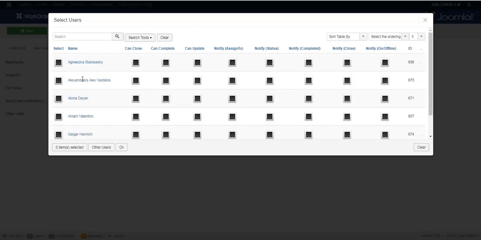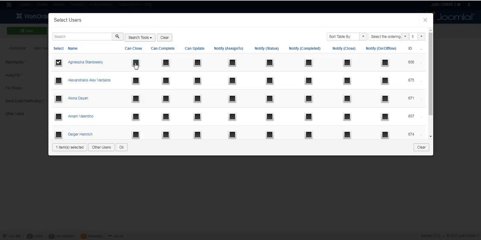What it means, if you select this user, though not in any group or in the previous group, is they will, for example, be able to close this work order.